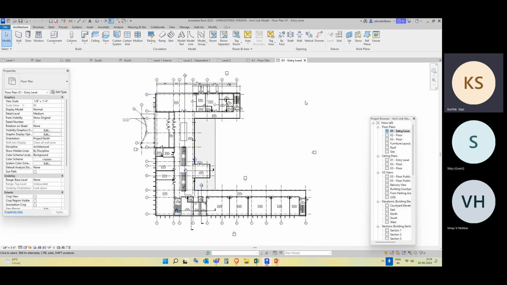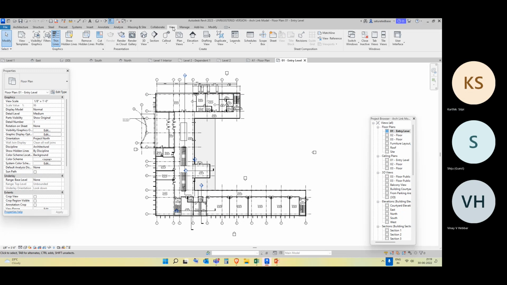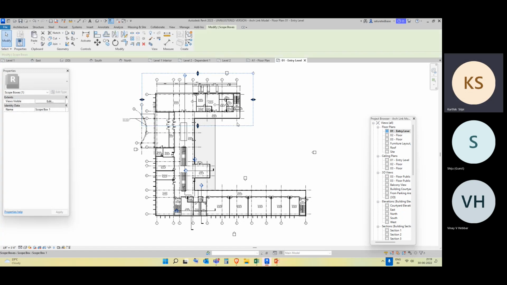For that, I am going to add something called scope box. Scope box can be found in View. For example, this part I want to give to some person X. I can just select the range which I want to include, and then you have to name it. You can just name that person.